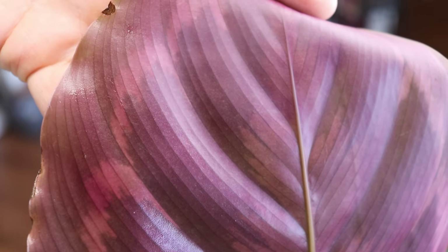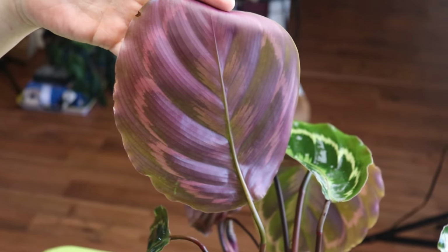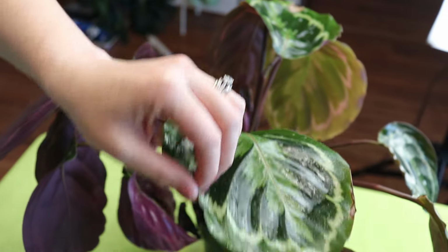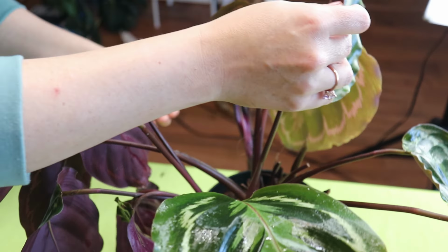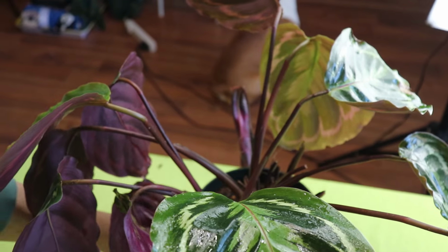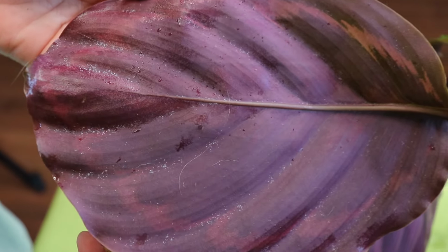And all the spider mites are gone from all these little crevices here. So let's, we'll do one more. Let's see if we can see the spider mites on the next one. I'm gonna get a bad one. I think I've already sprayed the tops down. Okay, here's a really bad leaf. So here's a before leaf. We haven't done this one yet.